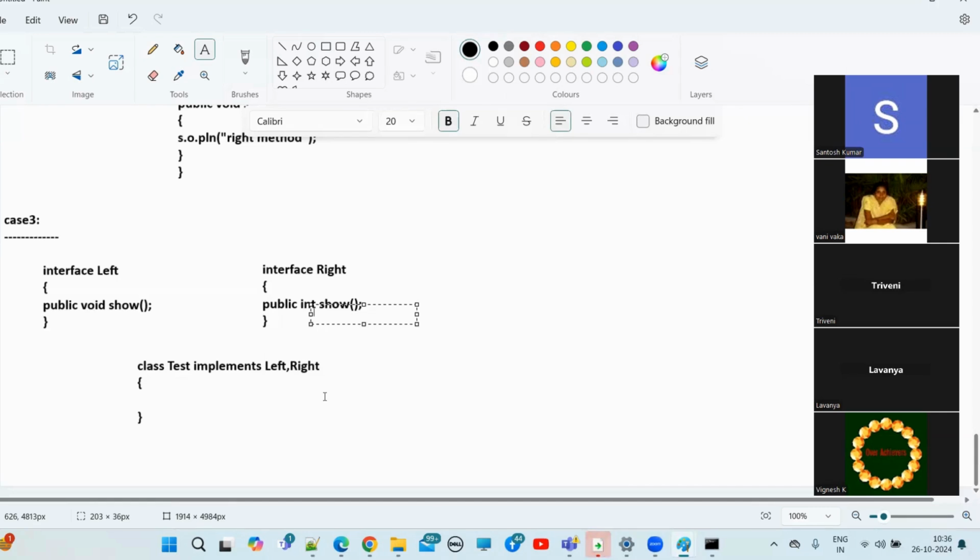Definitely we will get ambiguity. If two interfaces contain a method with the same signature but different return types, then it is impossible to implement both interfaces simultaneously. Understand?